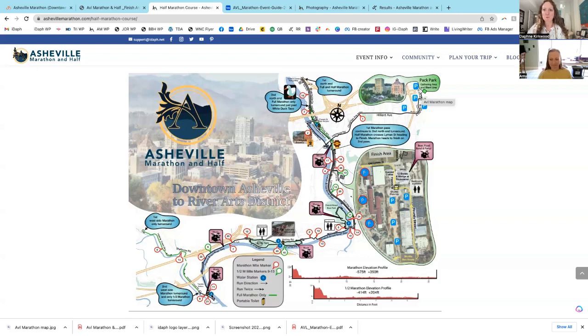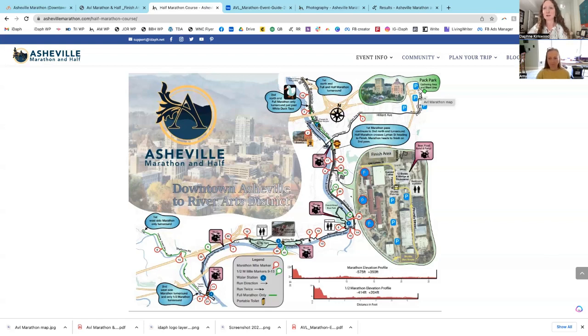You go back by that water station. There will be some porta-johns here as well. And you run along the river and you take a right here onto this little single track trail section. And that is there to separate you guys so that there's a separation in the path for y'all. You go around the velodrome. And then you're going to hit water station number 5. That's Fleet Feet, Asheville. And you'll keep running closest to the river on the greenway.